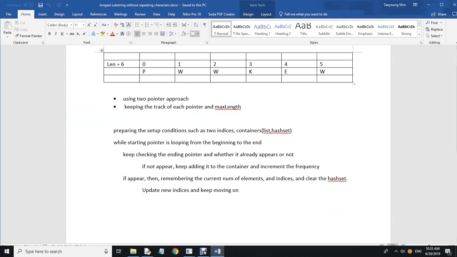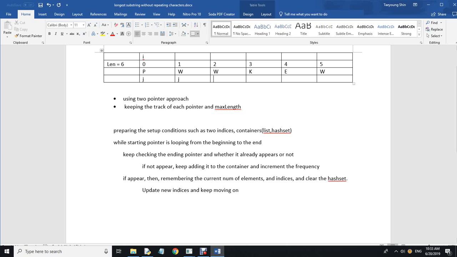So first of all, what I thought was maybe we can use a two-pointer approach. If there is an input like P, W, W, K, E, W, as you see, the length of this string is 6, and these are the indexes of each character. I can say, hey, I want to put I, and then J is a pointer, and we keep looping through and see from I to J, right?